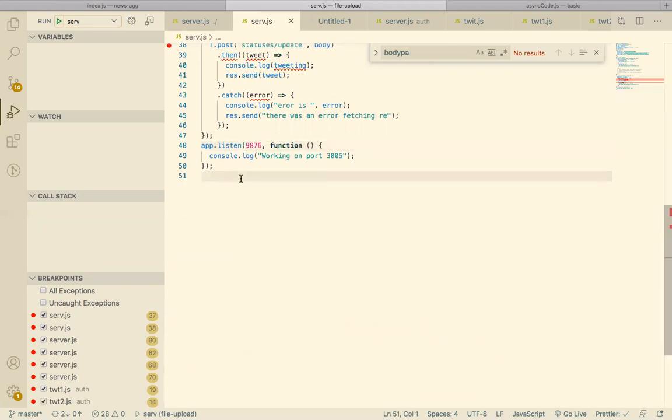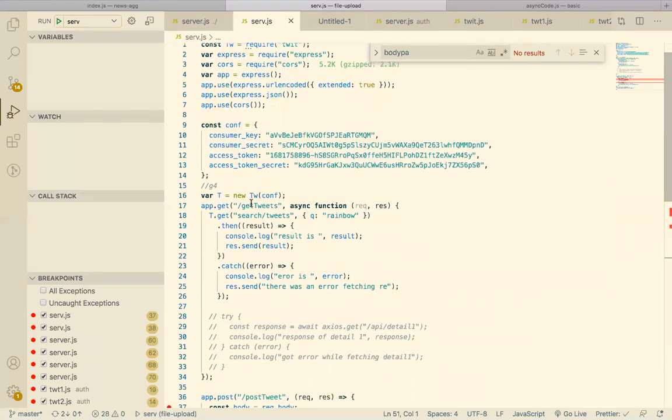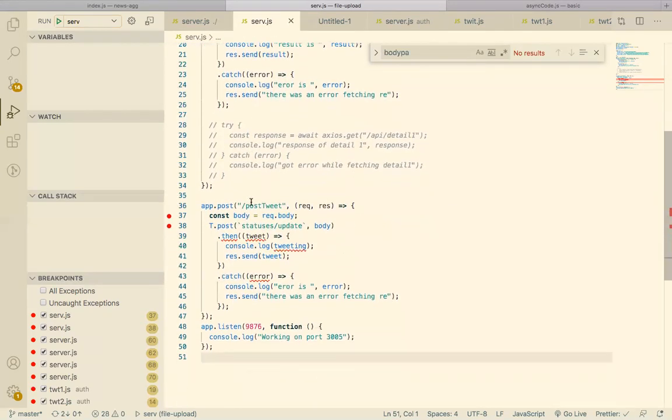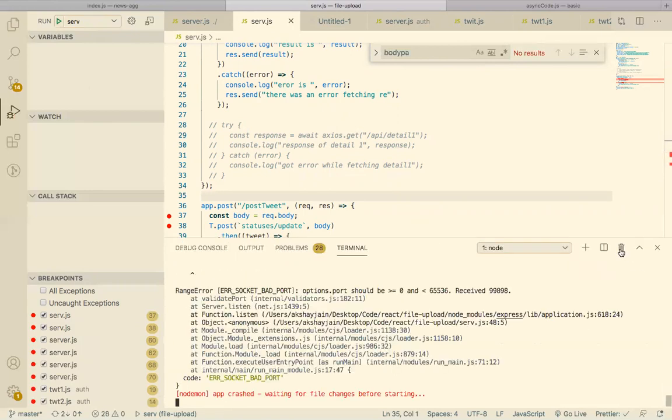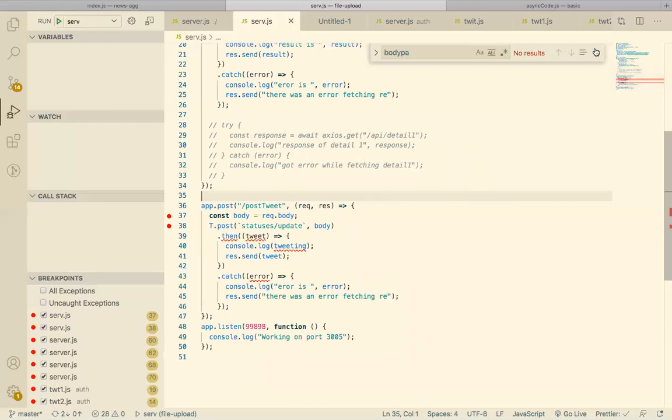I'll explain. Give me one second. Once I fix this error, I'll explain. Why should it give me an error on the port? It should not actually. Some other server is already running. No, it should run.